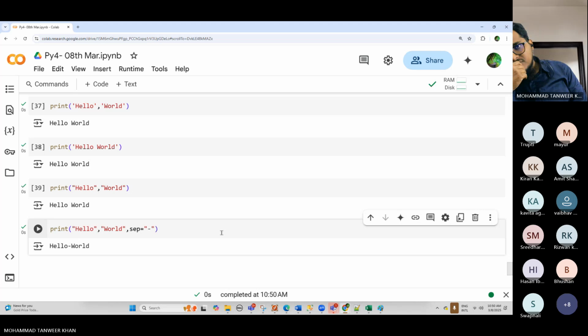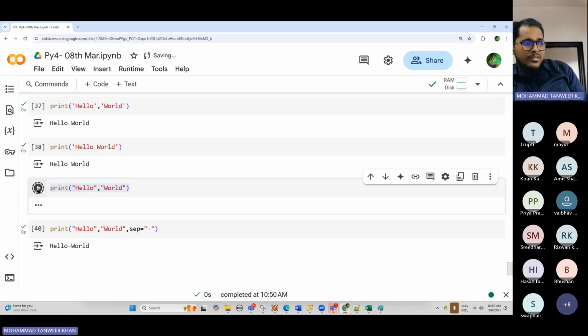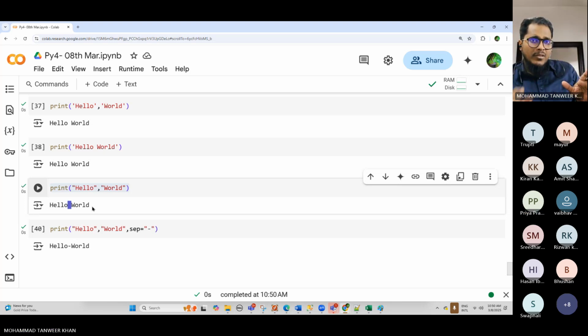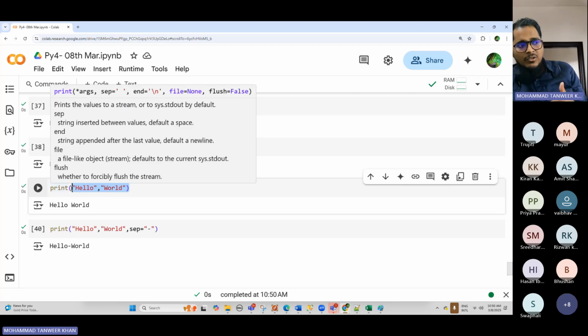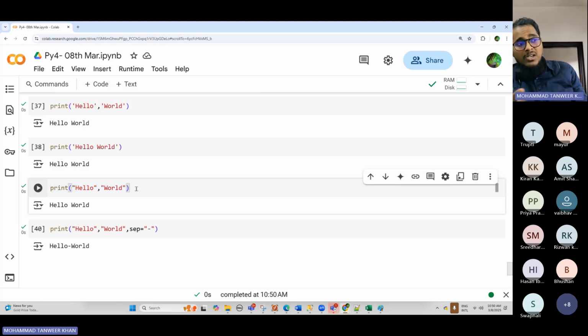Is this clear now? Can you repeat one more time? Yeah, sure. When I executed this, I'm getting this output, hello, and there is a space in between, and then world. It means by default, Python allocates a blank space between two strings. And that's what we are seeing here, right? We have a blank space between hello and world. Got it? Nowhere did I say that I need a blank space. How has Python given that? Because Python knows by default that a blank space has to be given here. That's why Python has given a blank space between hello and world while printing it. This point is clear.